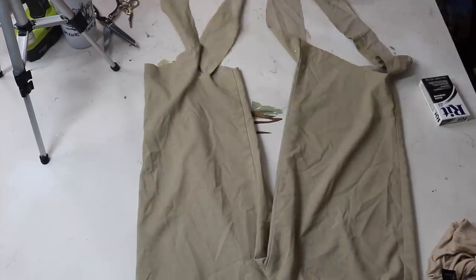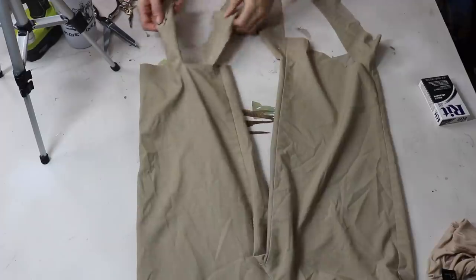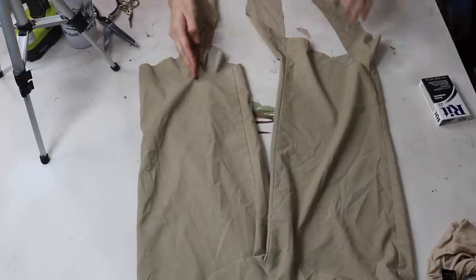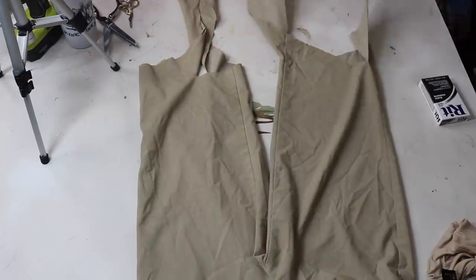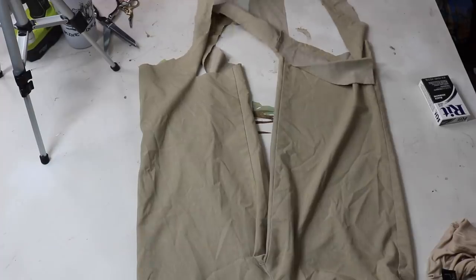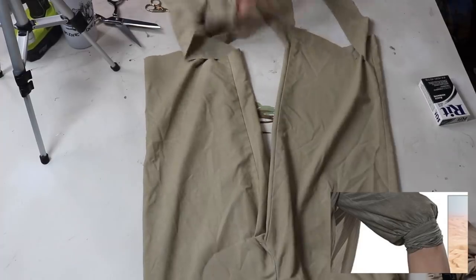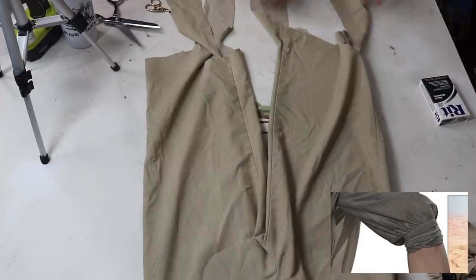Just got some strips that kind of hang down and they were not cut evenly. I did this one front and back and I did this one side to side. But you know what? I don't care. I still think it looks great. So I'm just gonna make those into capris, wrap these around my calves, and that's my scavenger capris.